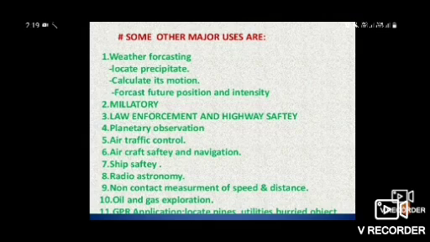And when we look at the uses, it is mainly used in weather forecasting. Weather forecasting means we can see what the temperature is right now and what it will be at a particular duration or on particular days. What the weather will be in 24 hours or 48 hours at a particular location. That means we can see the weather situation in other states with our radar. That is the main use in weather.